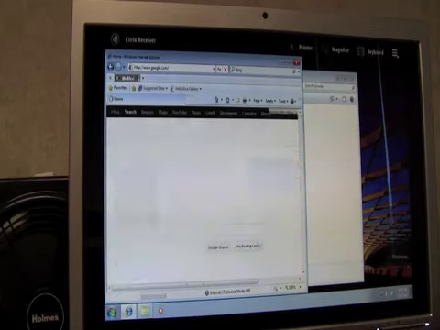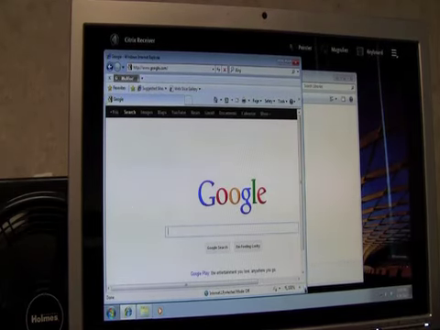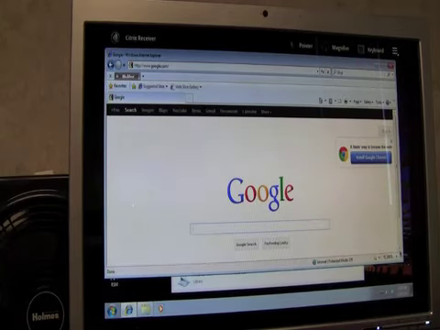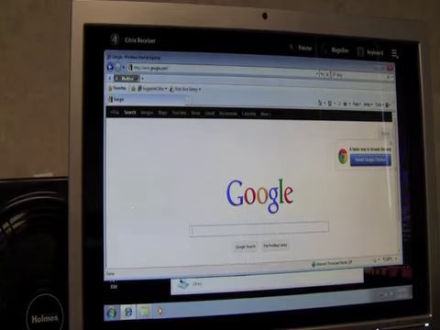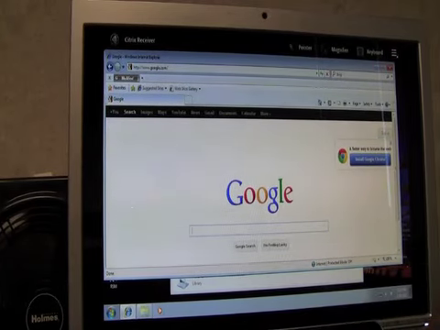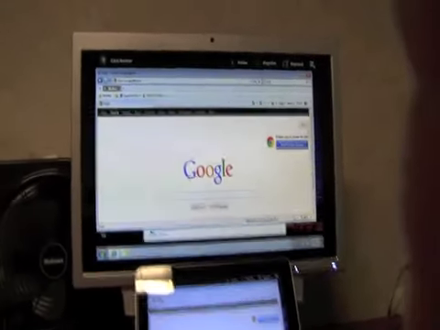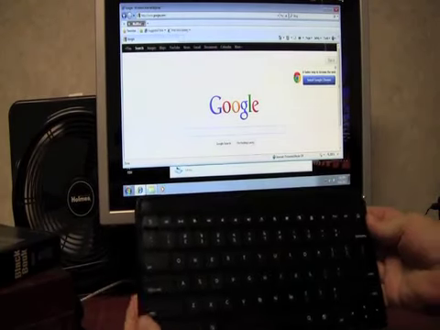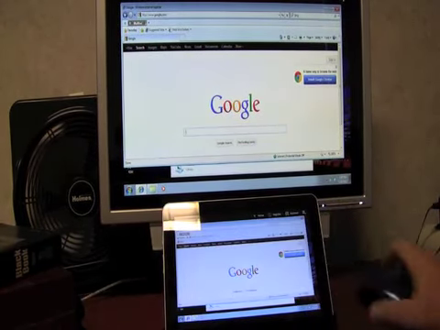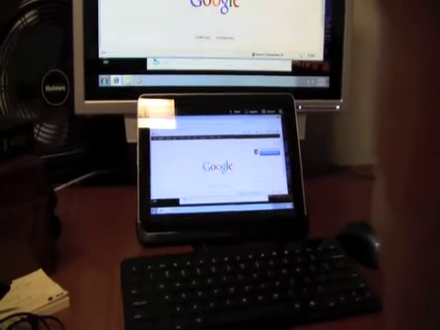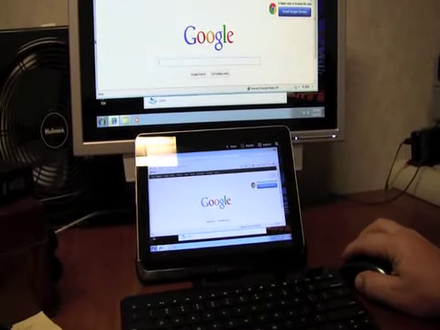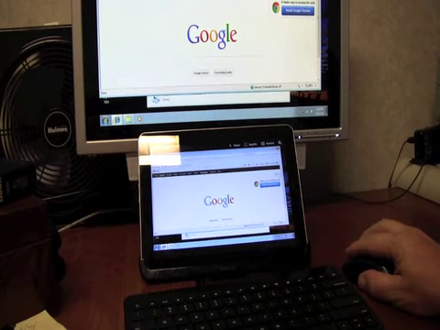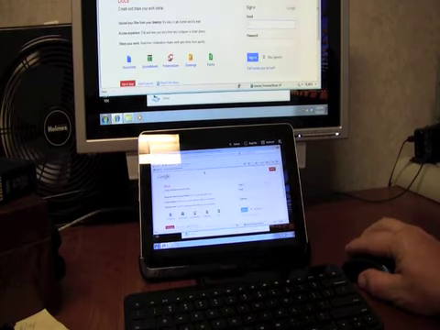With Citrix Receiver and Citrix XenDesktop, the transition to the desktop can continue to leverage your mobile devices. In this case, we're using Citrix Receiver for Android and a Samsung Tab to connect to a XenDesktop virtual desktop deployment hosted in the Citrix corporate environment. As you can see, the desktop environment is actually being run on an Android tablet using a full keyboard, mouse, and HDMI out to a large screen monitor, giving me a full work desktop-like experience even though I'm still only leveraging the capabilities of my mobile device. In this case again, a Samsung 10.1-inch Tab.